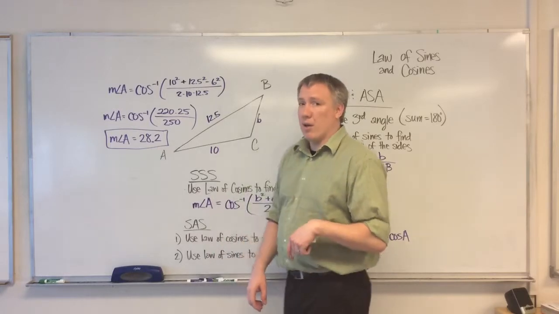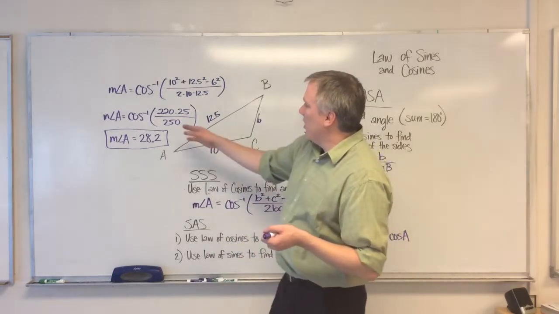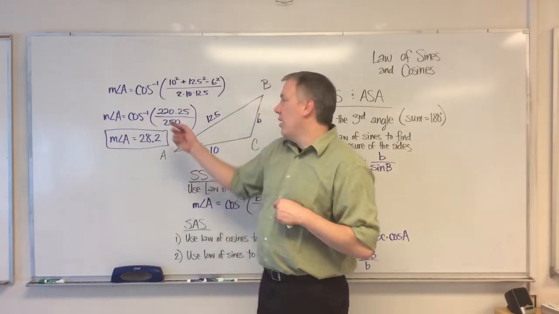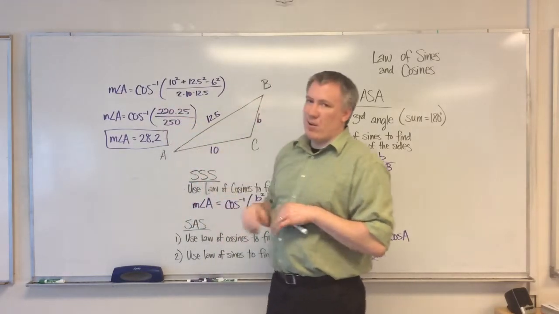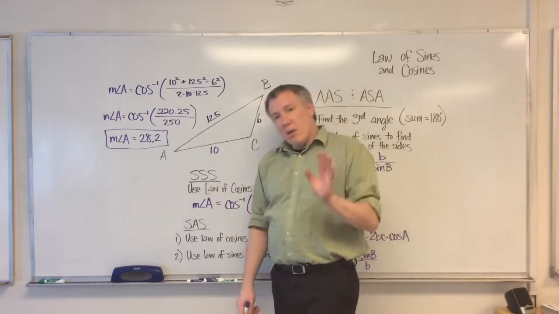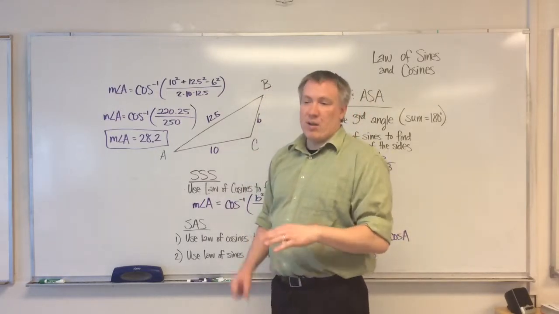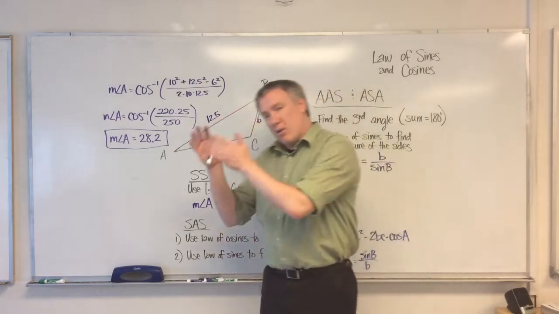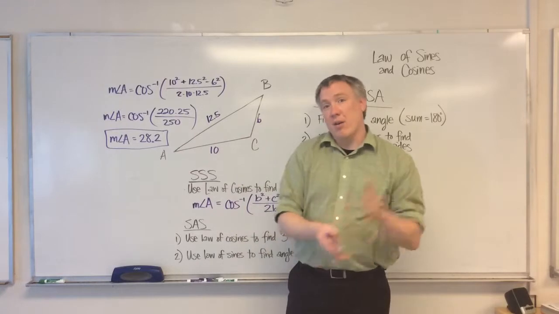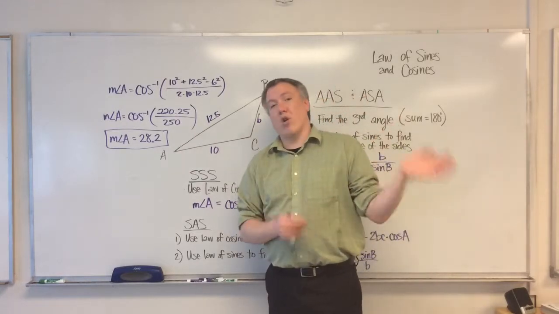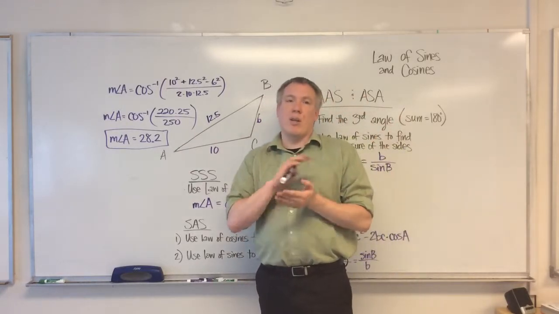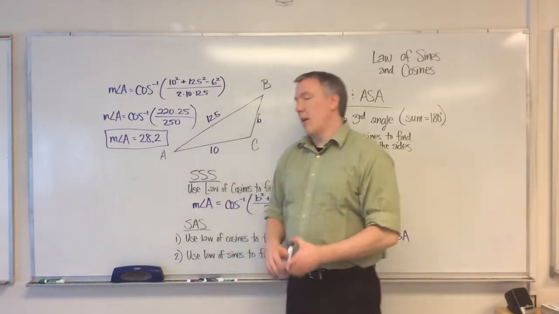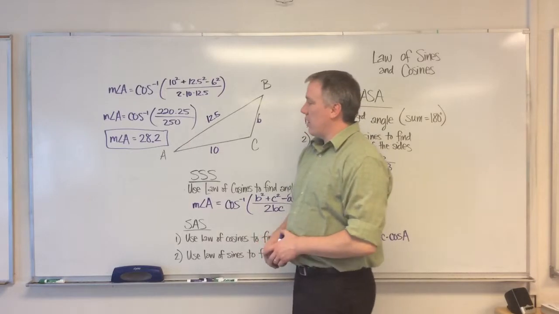Now, a quick warning here. Sometimes there's a temptation when you get 220.25 to just be like, oh, that's just 220. Plug that in, 220, divide by 250, and do that. I'm just going to warn you, don't round until the end. Because if you round while you're processing the formulas, you're going to introduce an error every time you round, and eventually your last rounding might not be correct. So only round when you get to the very end. Until then, you want to be as precise as possible. And that way, when you round at the end, your answer is accurate.